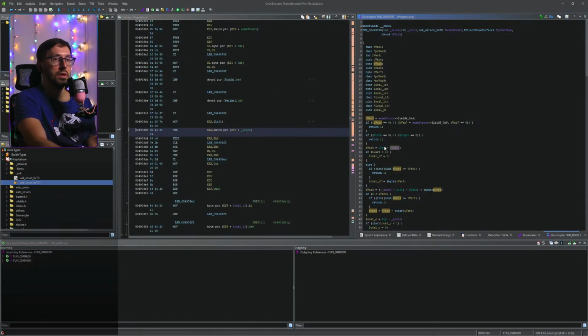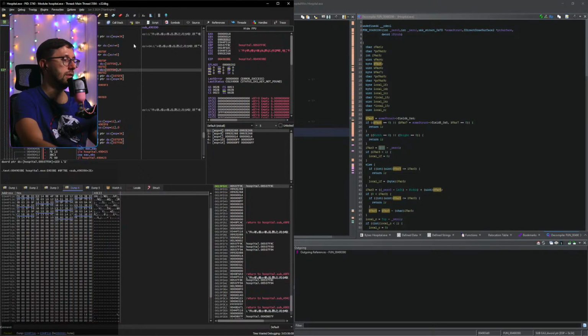So from what I see here, it's a left. So it's a left top corner of a window, apparently. Let's go there. So this is this.